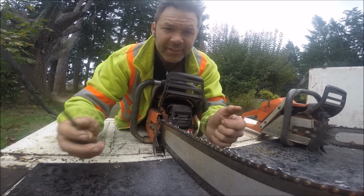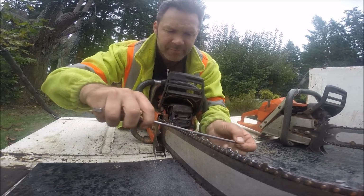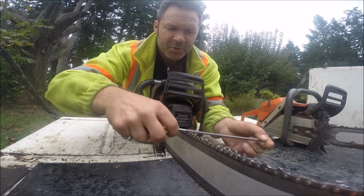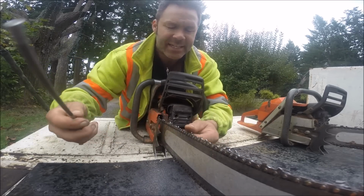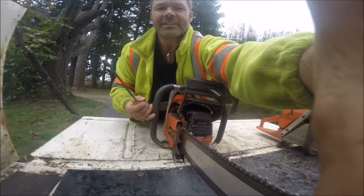Is that the truck moving? It is, isn't it? So it wipes out the whole gullet. Not just part of it. Not the inside, not the outside. The whole freaking thing. Oh yeah. Look, friends, I gotta show you this.